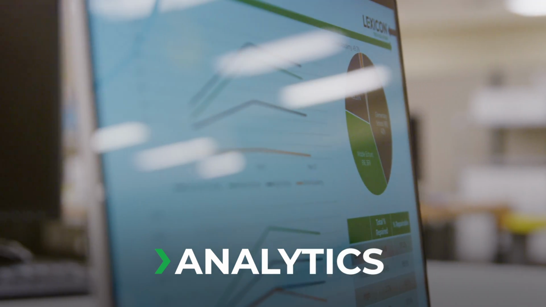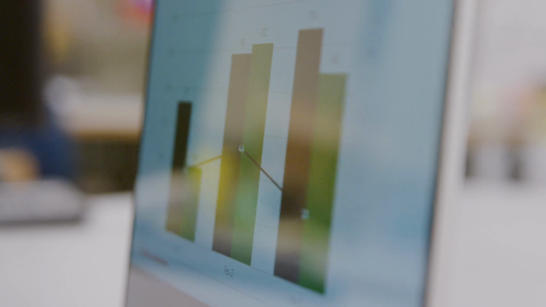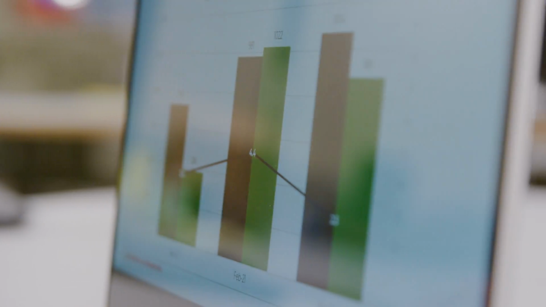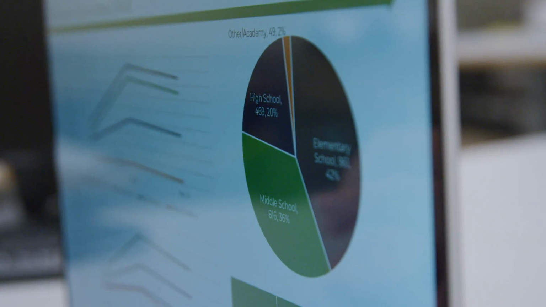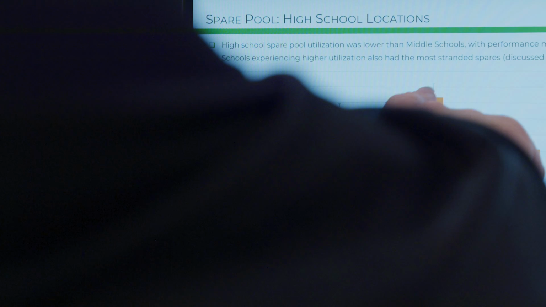Analytics have become more important throughout the past few years. What do your failure rates look like on different types of devices? What's breaking and where? So here we have repairs by location type. We're in a unique position to be able to use our software to track this type of information and come back to the school with actionable intelligence.